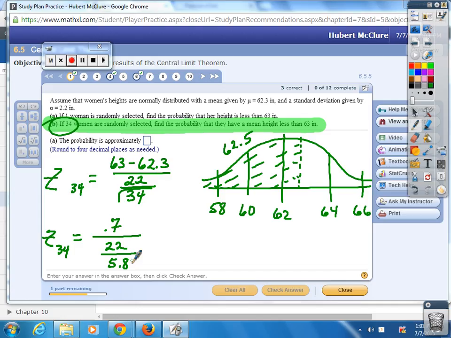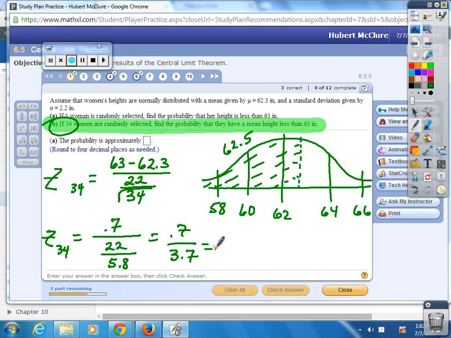So 11 over 3 is what, 3 and 2/3, which is 3.67? So 0.7 over 3.7. 34 will go into 70 twice, or 35 will go into 70 twice. So it's going to be around, let's see, I'm trying to do this in my head, so just give me a minute. 37, that's 1, and I have to move 1 over, so 0.02, or 0.002 should be. What does it come out to be?